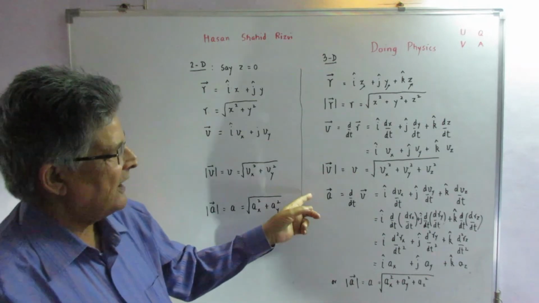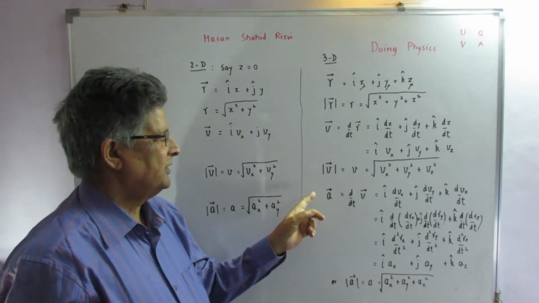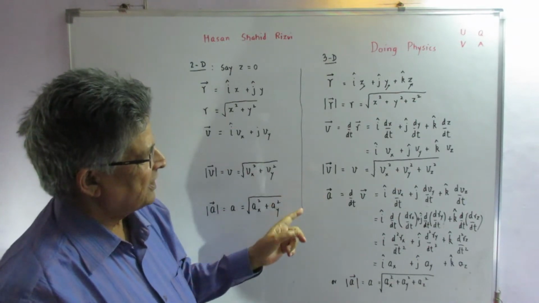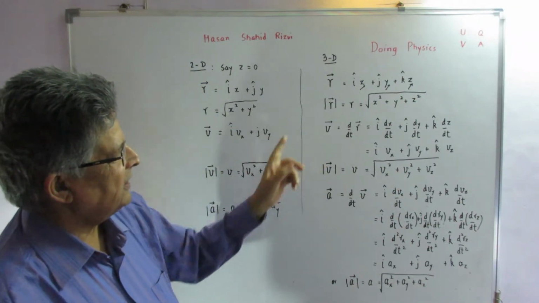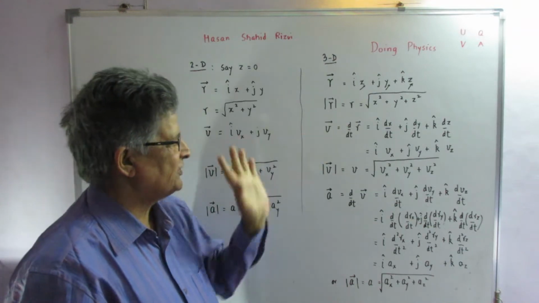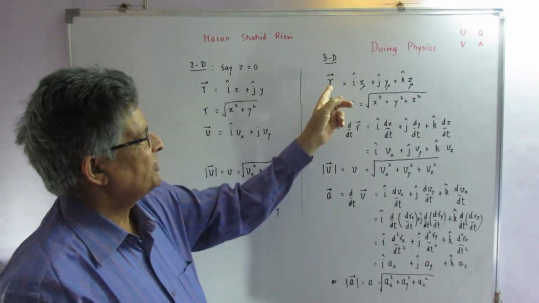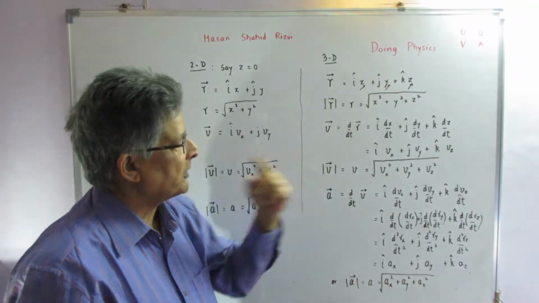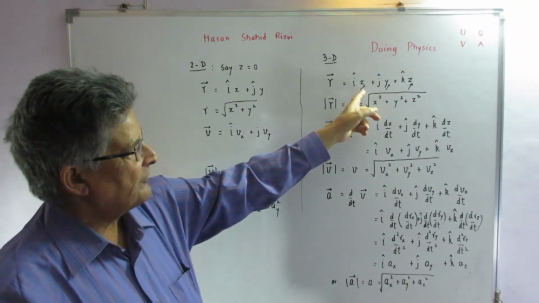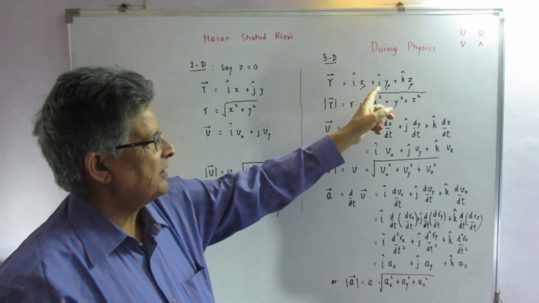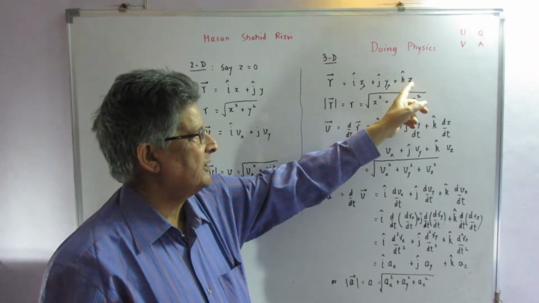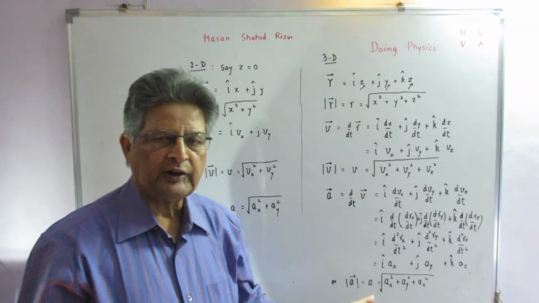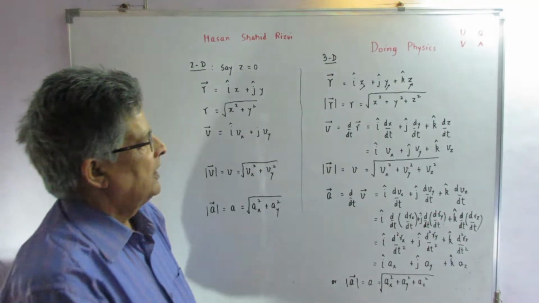And then I introduce the concept of acceleration. This velocity was instantaneous velocity. The displacement was instantaneous displacement. This is also a variable. Like here I have taken x as a variable, y as a variable and z as a variable. The components can change, take minus, plus or zero values, whatever.